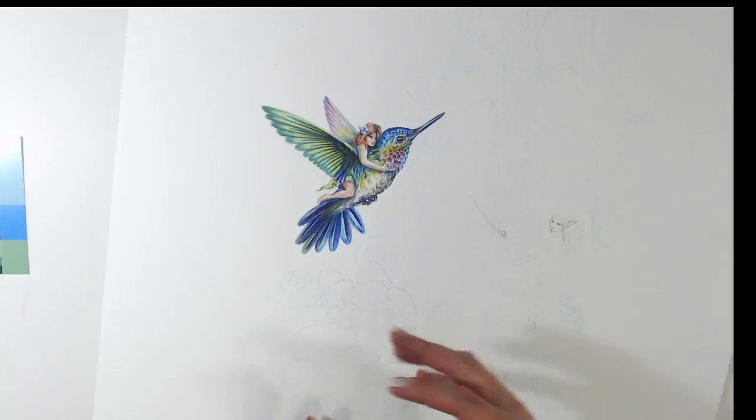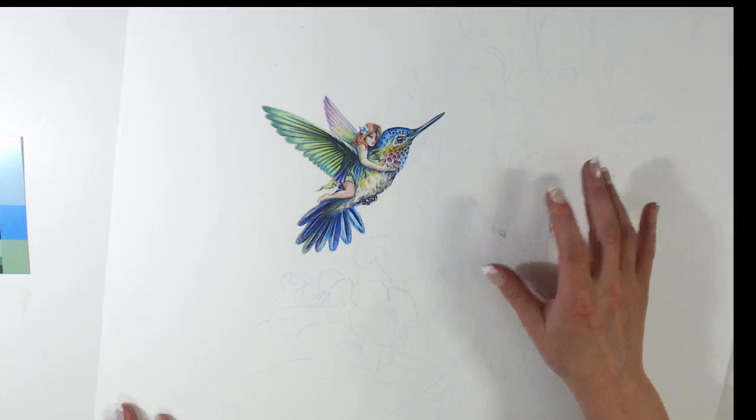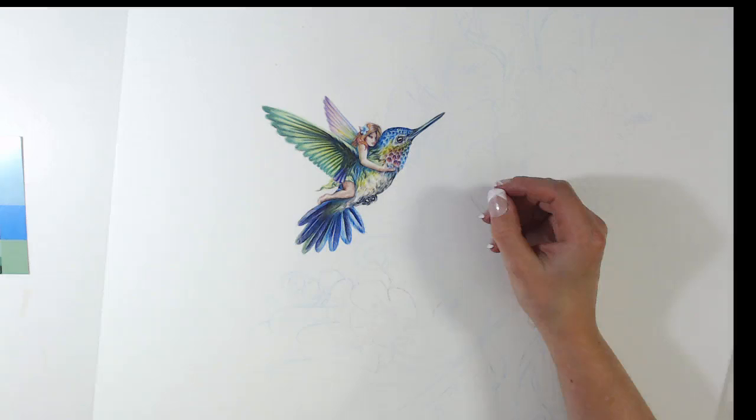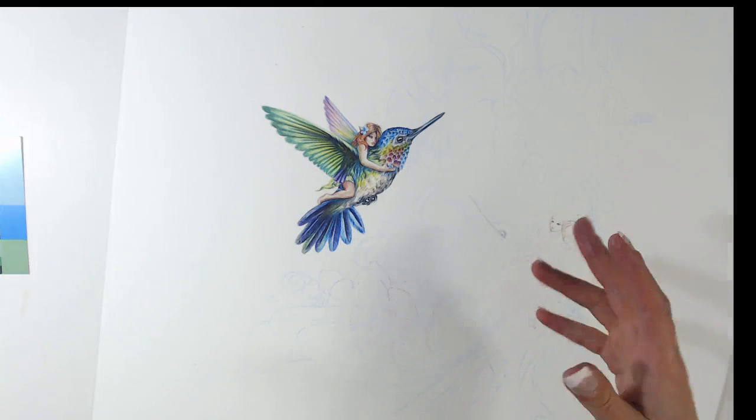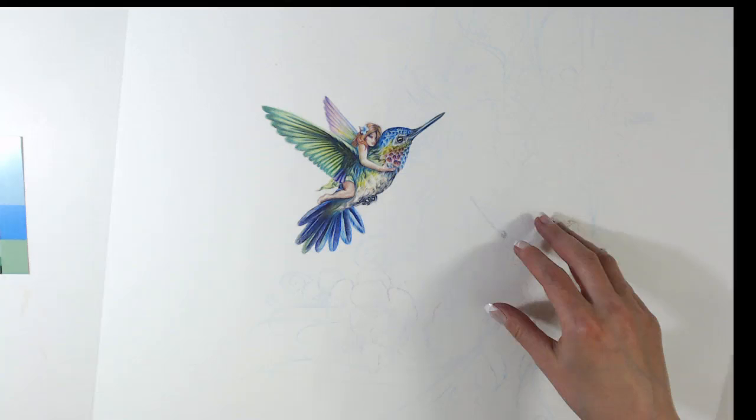In the beginning I showed you how I transferred or traced this picture in a very easy way on this better paper. I have that also explained on my website, and there are a few little tips on how I made this tracing just by using my colored pencils and that printed picture of this and nothing else.